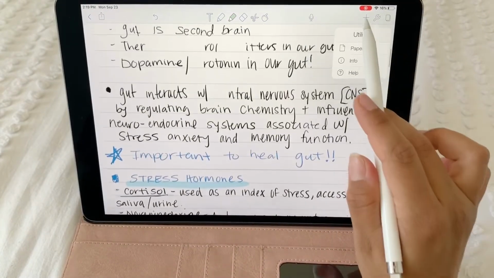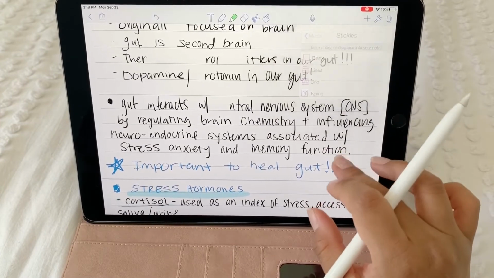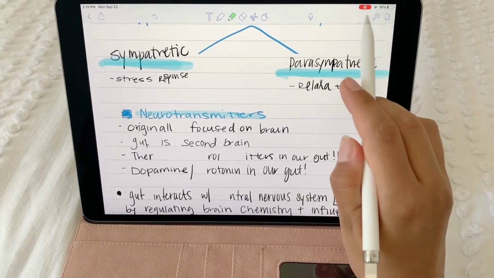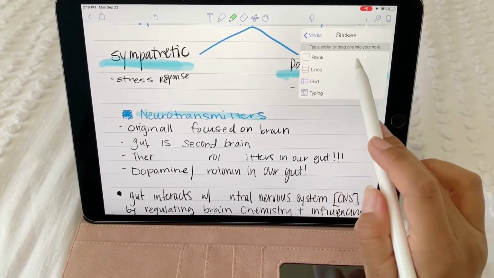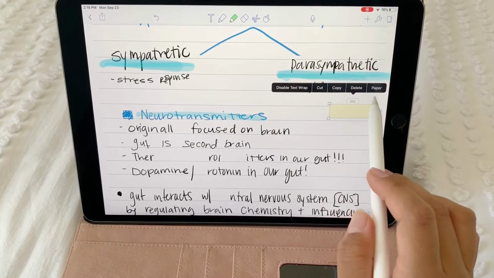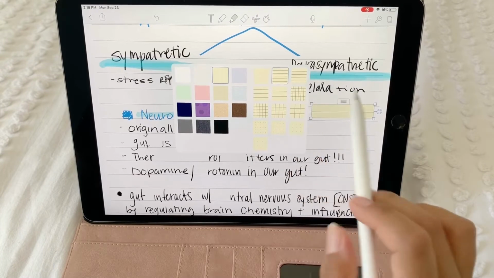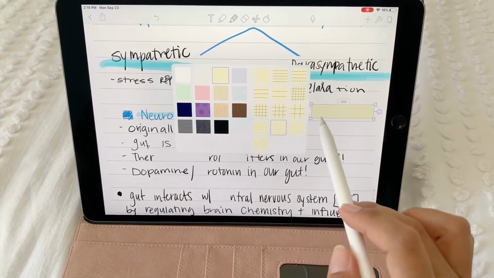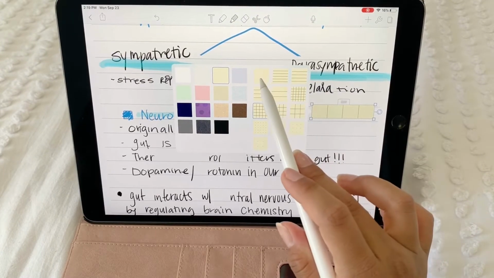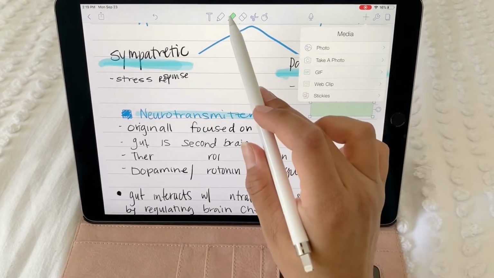So if you're anything like me and you're really slow at copying down your notes, or if you're too busy doodling around your notes, making them nicer, then the stickies would be really useful. I would use the stickies to mark placements or to remind me where I left off, or where I might have been confused with a certain topic, or where I specifically didn't finish, because most of the time I was really slow at copying down my professor's notes.